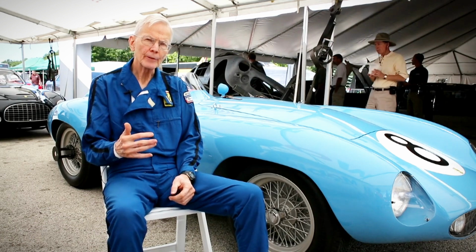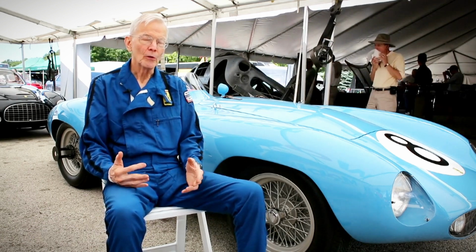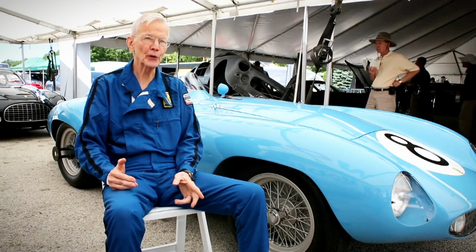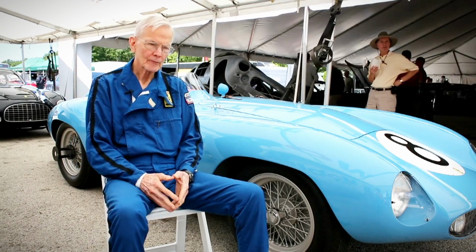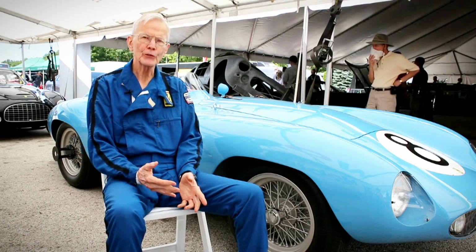The second question I get is, so how fast will it go? Well, being a race car, it does not have a speedometer, so I don't have a quick, easy answer. I can tell you how fast my engine will turn in whatever gear I'm in. And the third question is, what's it worth? There are a lot of snappy comeback answers to that question.